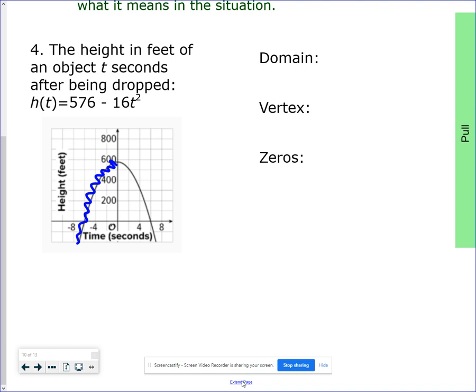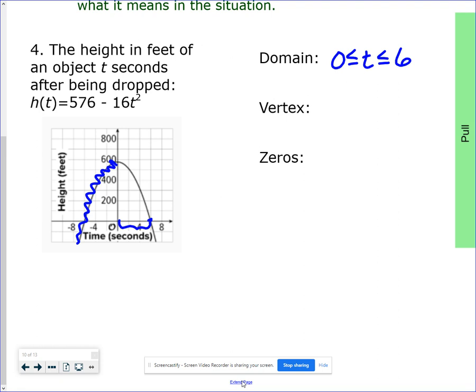This time though, I do have an ending point of this because I can say, okay, at 0 seconds, I know exactly where it's starting, but it actually shows when the height gets down to 0, which is when it hits the ground right here. So really the only part of my graph that I want to look at is that. From 0 to 6 seconds is the only domain that makes any sense. It could be exactly equal to 0 seconds. It could be exactly equal to 6 seconds or anything in between.